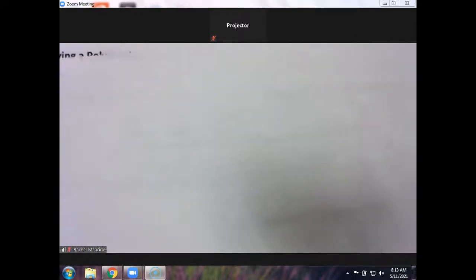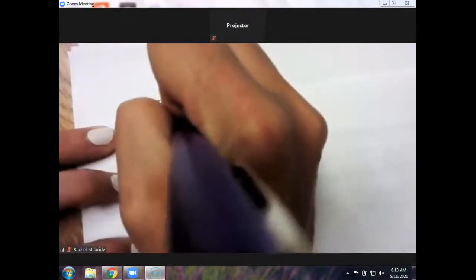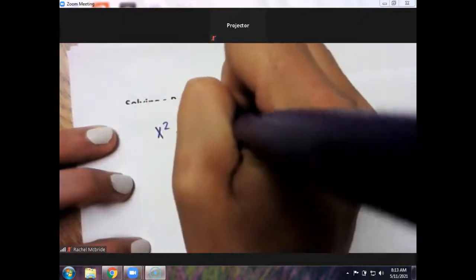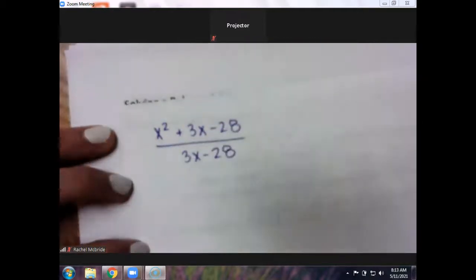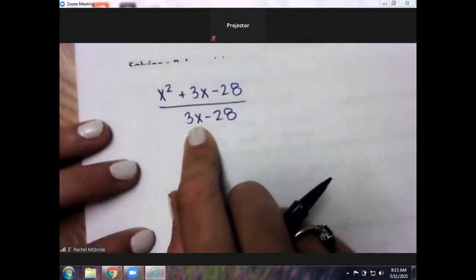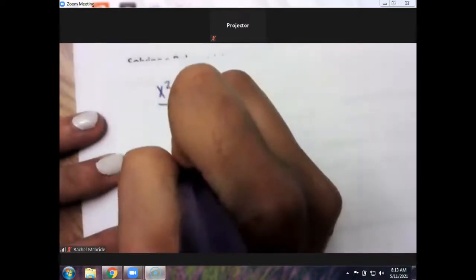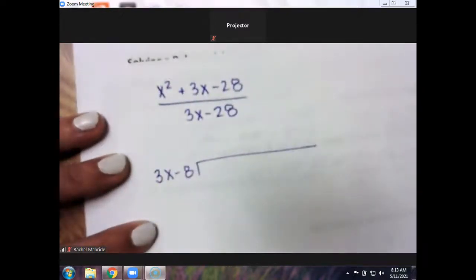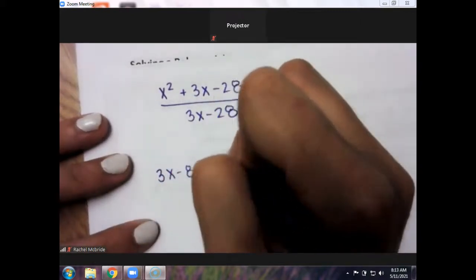The only other part really to chapter 6 is long division, and I feel like it's been a while since we long divided. Okay, so we have something like this where it might tell you to simplify. So the divisor goes on the outside. The numerator goes on the inside. It's our dividend.